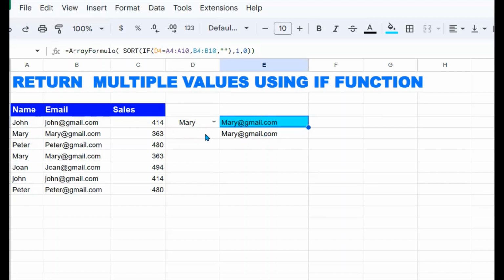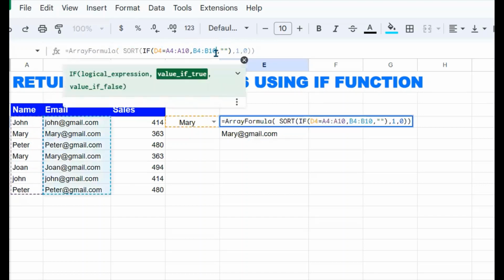Okay, that's good and fine. And they say, okay, how do we bring the sales value and populate it in the cell right beside it? So for the sales value, inside the IF function, I'm saying if this value is equal to this, it is true, return this array here.